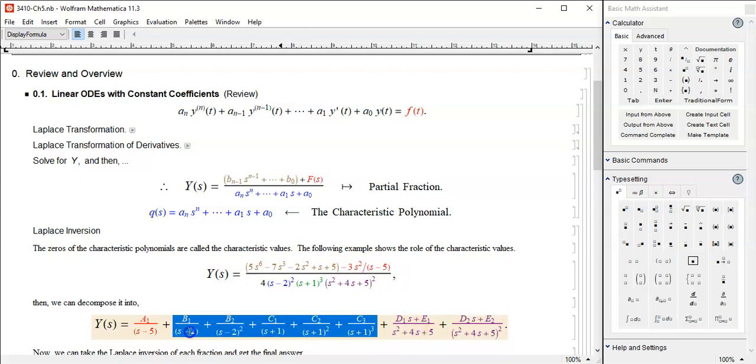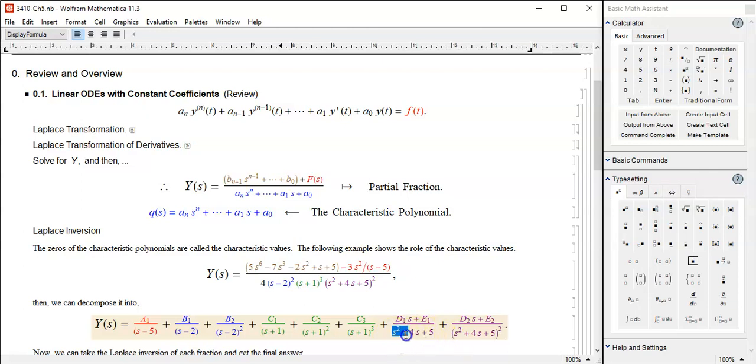All these, red, blue, and green, those have a first degree polynomial to a certain power in the denominator, so the numerator is 0 degree, just constant. How about the purple part? We have quadratic second degree polynomial down here to a certain power, and so numerator has to be the first degree polynomial. Quite typical. That's the theory of partial fraction.